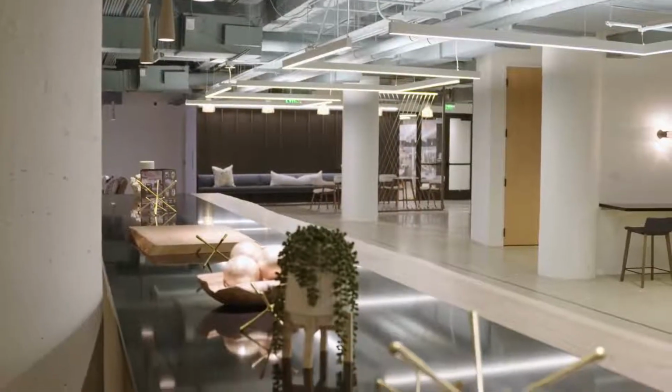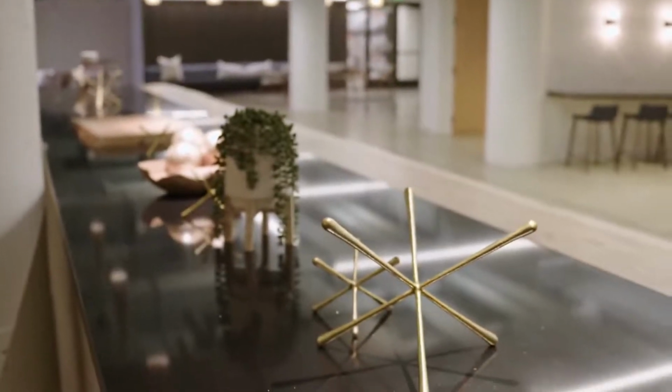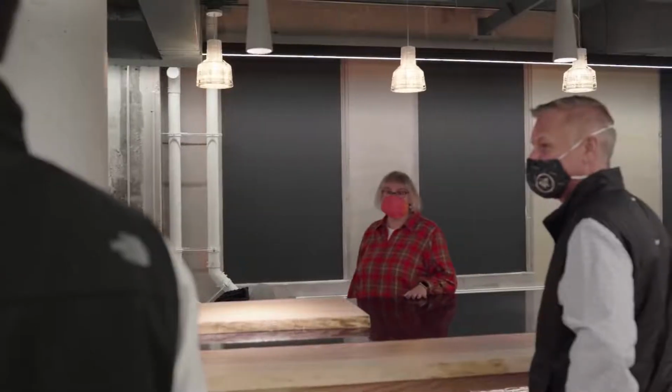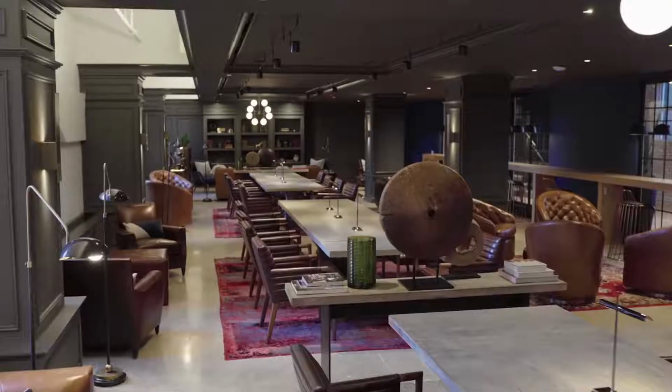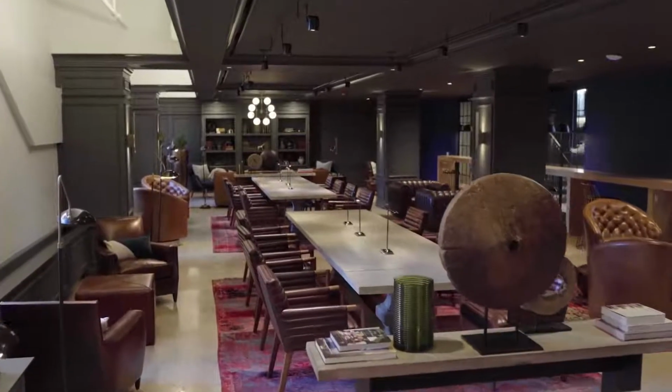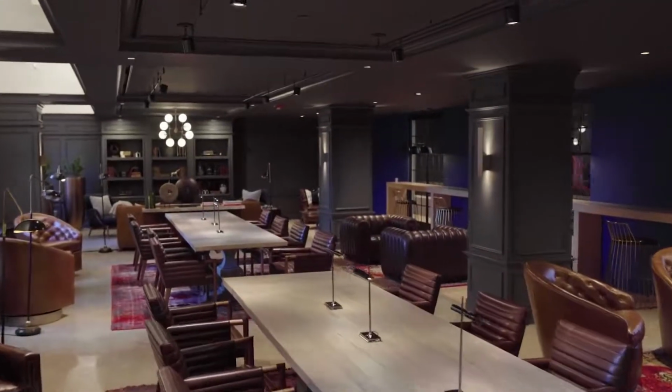So we left a lot of the brickwork. You can see what it would look like, but still it has some of the old historic character in it. It does. So this is common space for tenants? Mm-hmm. Yeah, this is with how design for interior spaces have sort of opened up the open area for working.